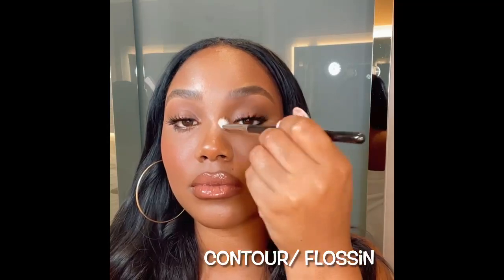Still using my Stuntin face palette. I love to contour my nose and my crease and bring out my cheekbone. And voila, this is my final look. I love how everything just comes together and lays on the skin tint so beautiful.